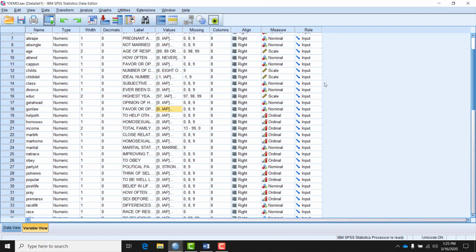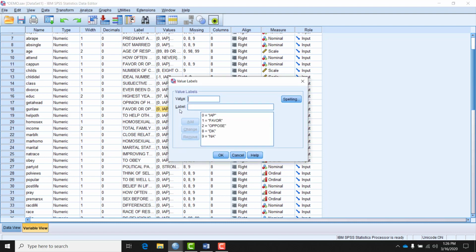So, our two examples, let's go ahead and get it started. We are going to choose, let's go with gun law. We like that one. We've used it before in other examples. And you look here, you're like, how do I know how many groups this is? How many possible answers? Well, I'm in variable view here. All right, you go to values. A little gray box will pop up. You click it. It tells you what the value labels are.